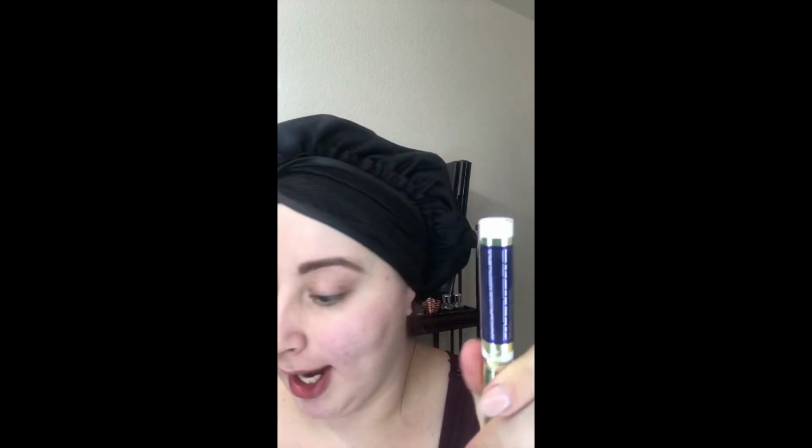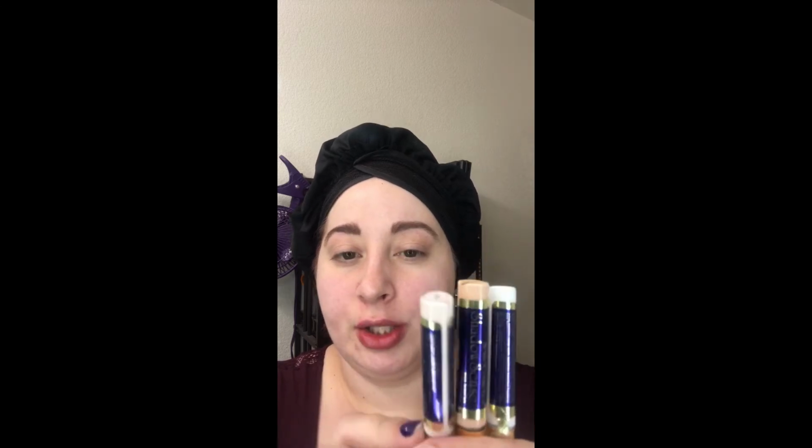Then I'm going to go into my shadow. I like to either use Snow, which is white, or Candlelight. It's more of a neutral color. And then Whisper Pink is another softer one. So if I'm going to be doing more pink or purple tones, maroon tones, then I'll go ahead and use the light pink as a base. It's still super, super light, just to create a base for the rest of your colors. And then I would use the Candlelight, or even the Sandstone Pearl if I want to do a color that has more nude tones to it.